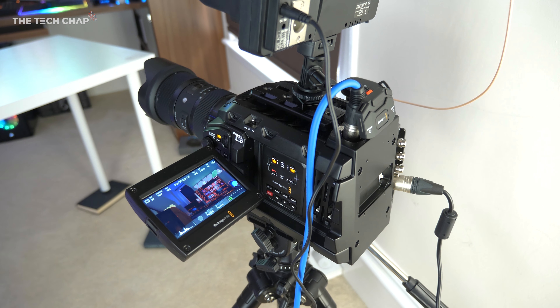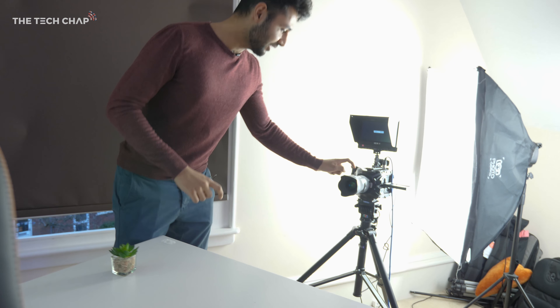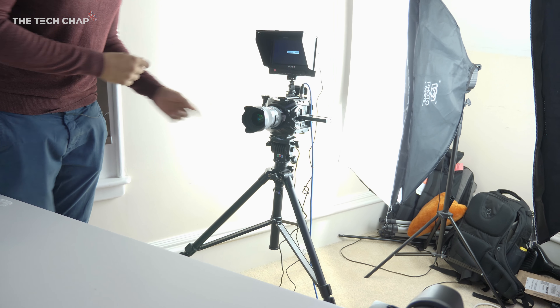And I love the fact that it's called the Ursa Mini Pro — there is nothing mini about it! So what about the mic? We've got a great mic here — this is the Sennheiser MKH416. It's a new one they sent over and I absolutely love it. It's a shotgun microphone so it's getting all three of our voices in — we're not using separate lav mics or anything like that.